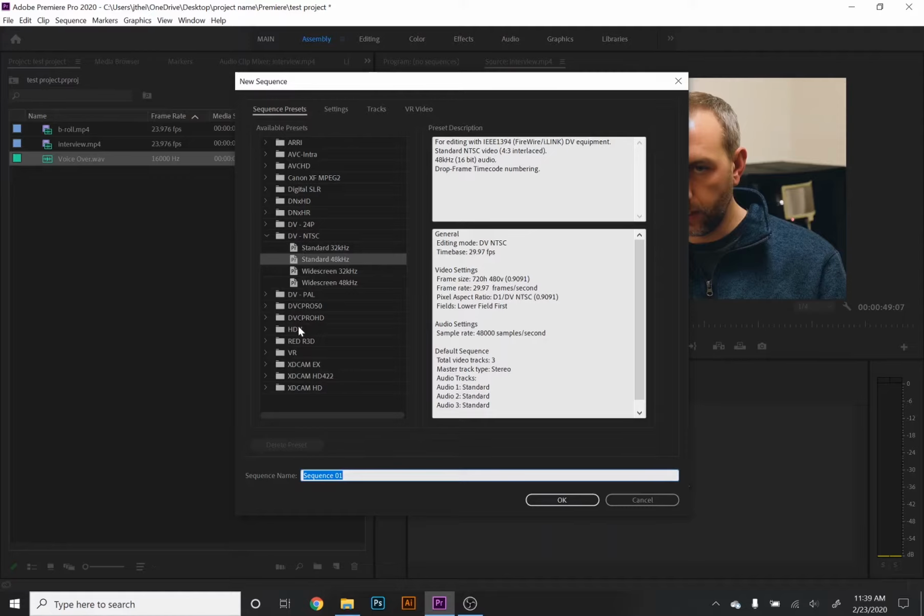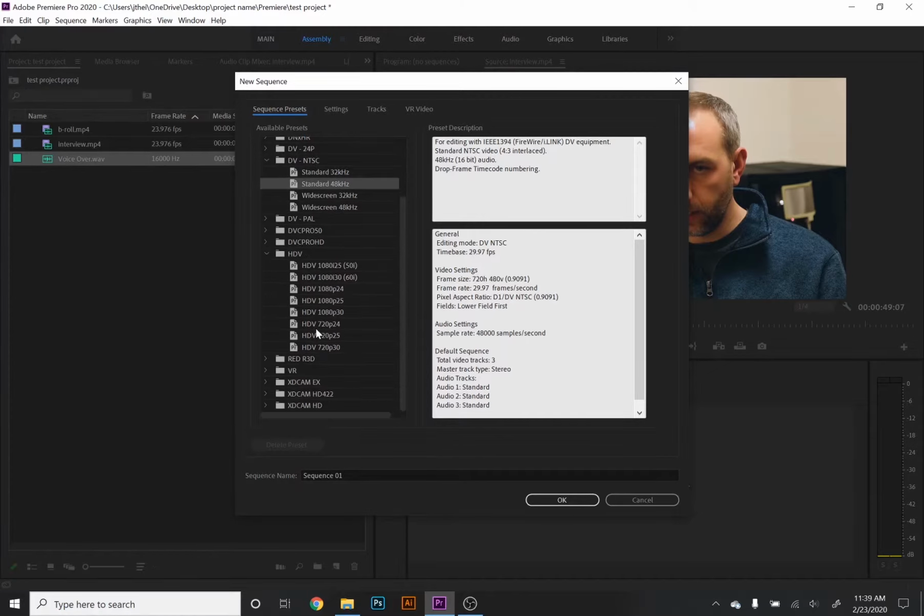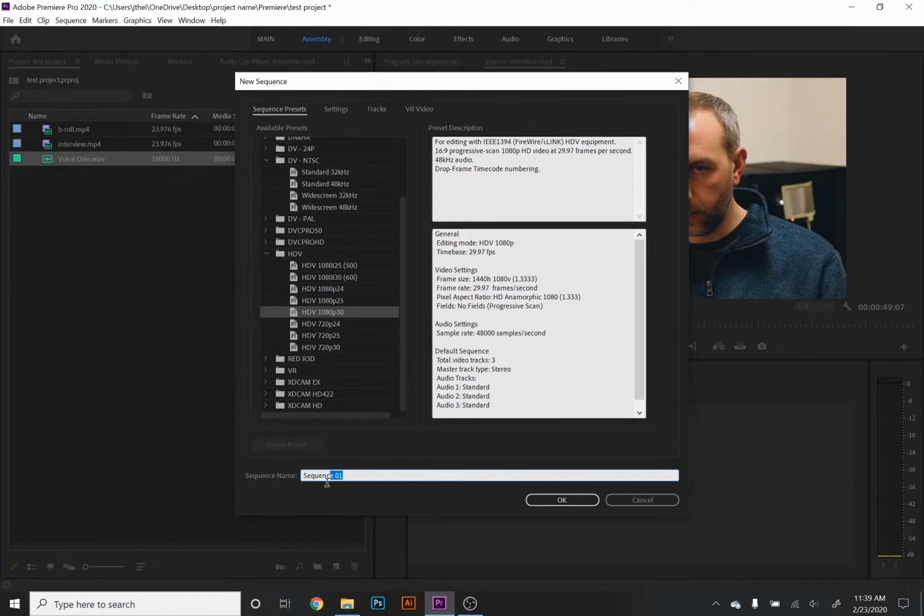And if you know the format that you want, you can select that and build your sequence within here and say that we wanted this HDV 1080p 30, or maybe 24 probably on this one, but we'll do 30. And I'll show you what happens when it doesn't even match. And you might want to title it, let's say test sequence here.